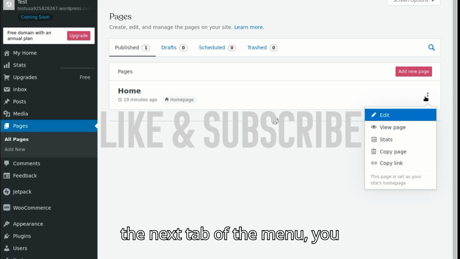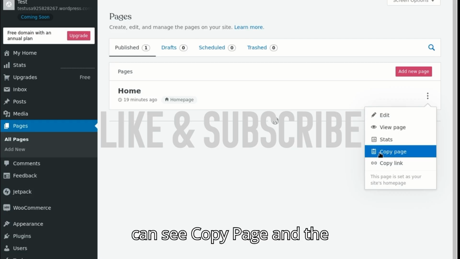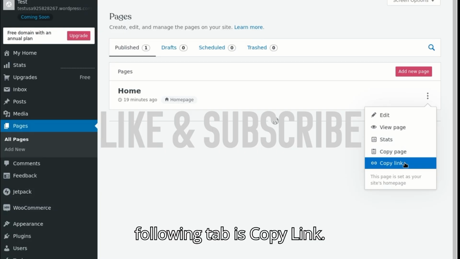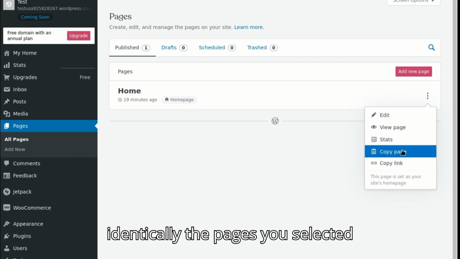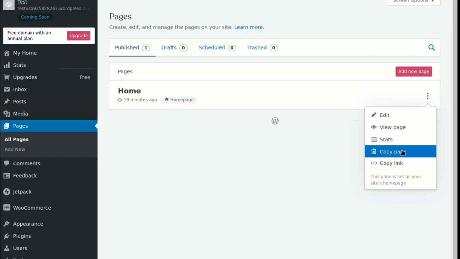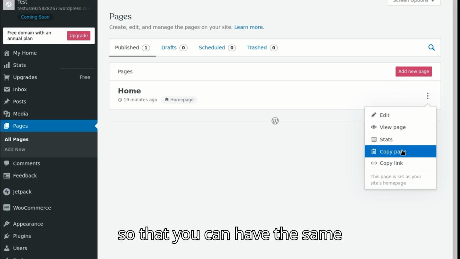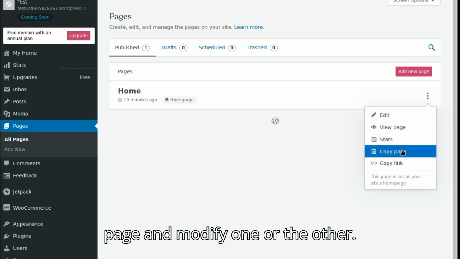On the next tab of the menu, you can see Copy Page, and the following tab is Copy Link. Copy Page allows you to copy identically the page you selected so that you can have the same page and modify one or the other.